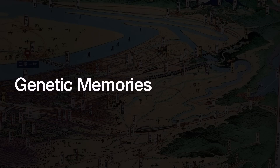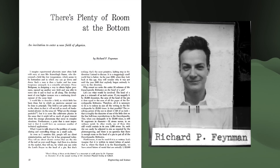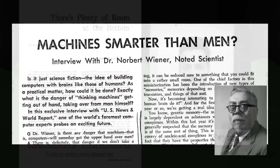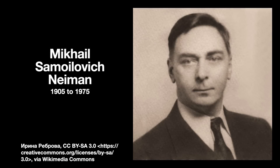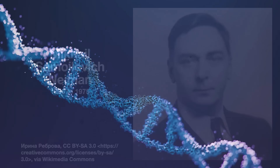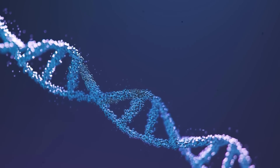Soon after DNA's discovery in the early 1950s, people noticed how it carried a lot of data in a very small package and thought about ways to take advantage of it. Richard Feynman mentioned the idea in his famous talk, 'There is Always Plenty of Room at the Bottom.' Norbert Wiener also mentioned the future possibility of data storage using genetic memories in a 1964 interview with US News and Report. A Soviet physicist named Mikhail Naiman talked about miniaturizing electronics, leading him to the idea of synthetic DNA and RNA molecules for data storage. But considering how few tools were then available for making and sequencing DNA, it all remained idle speculation.